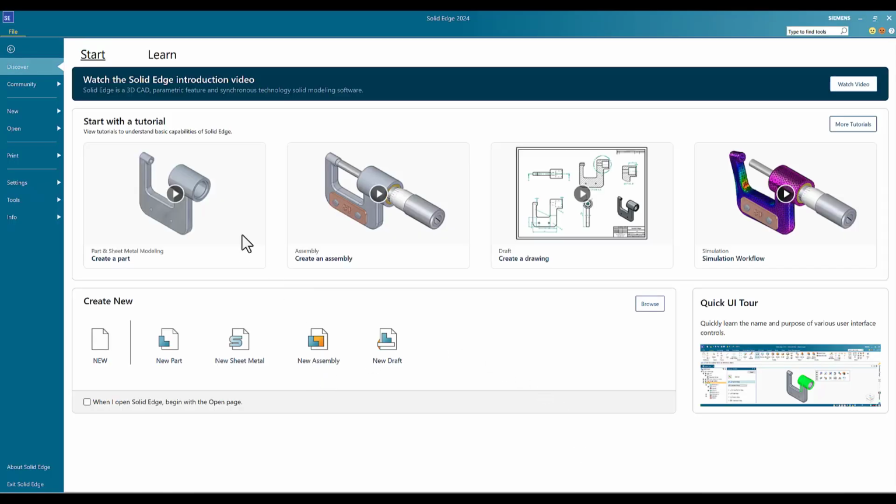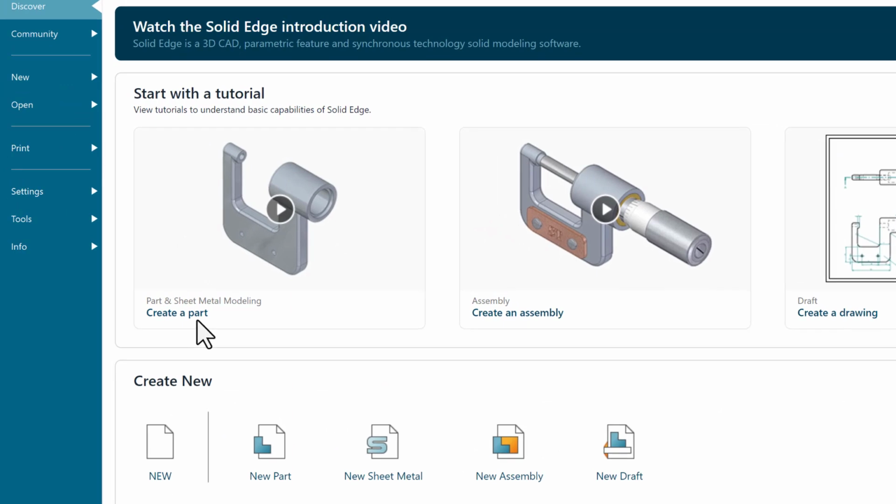Okay, here is Solid Edge. Here is the first page when you open Solid Edge. As I mentioned earlier, when I installed it I made synchronous technology the default, and at the same time I made my default ANSI metric. ANSI is for those who are living in the United States.